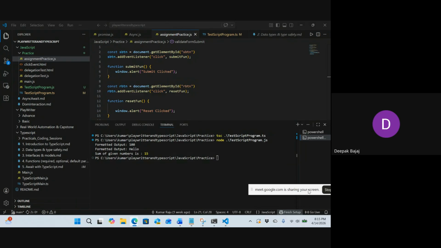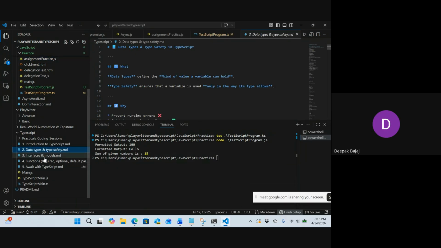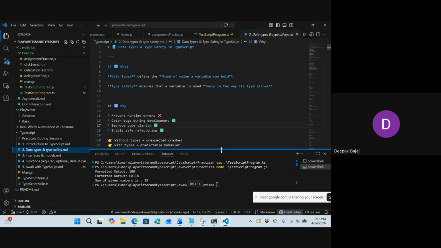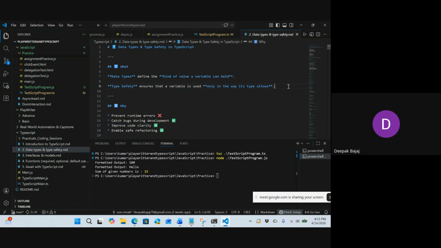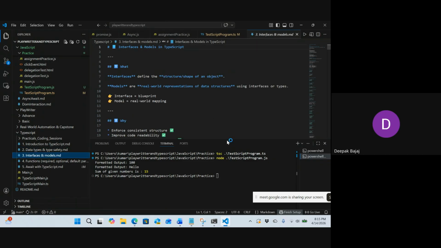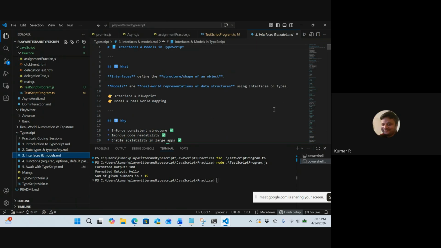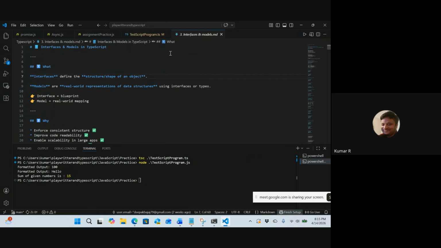Okay. So today we need to discuss this interface and model, the third topic. Am I right? Yeah. So what do you want? Will you take that up, or do I need to share my screen and go through? I can read this content, but it's totally up to you.